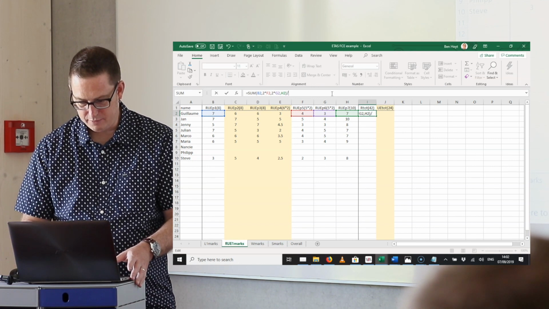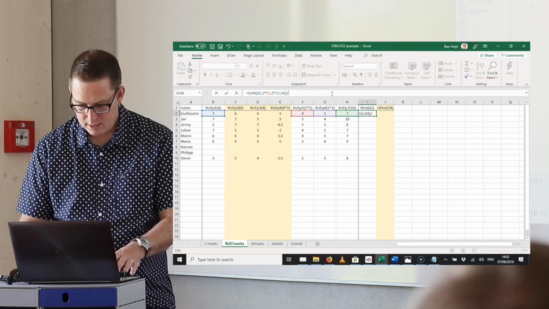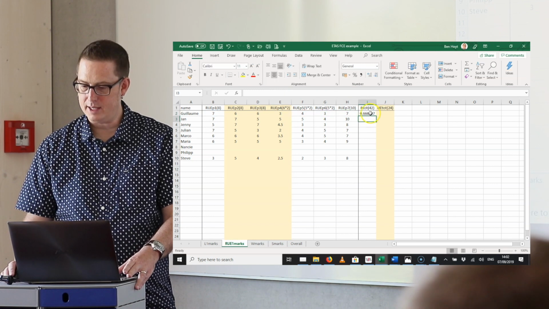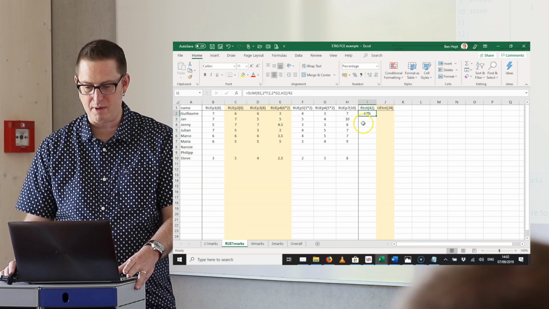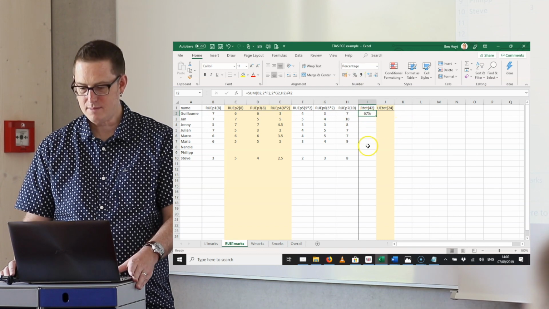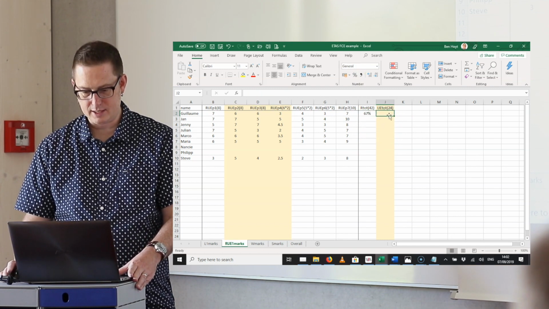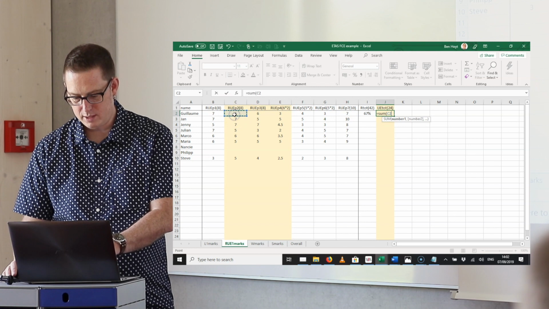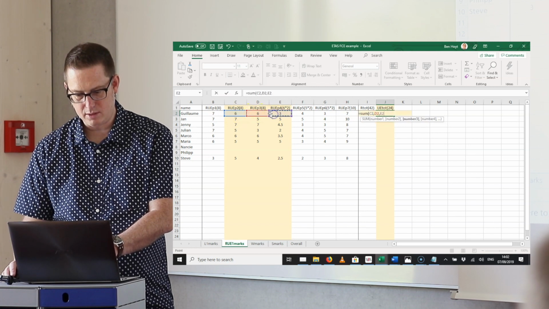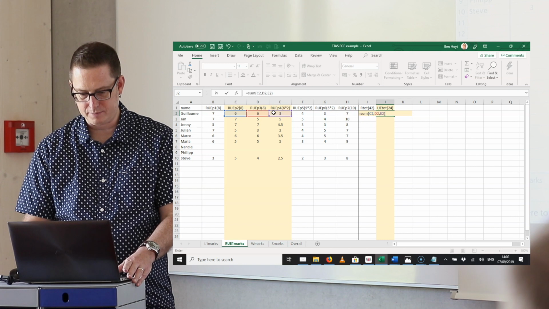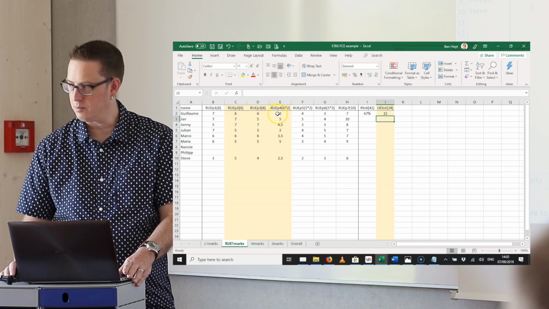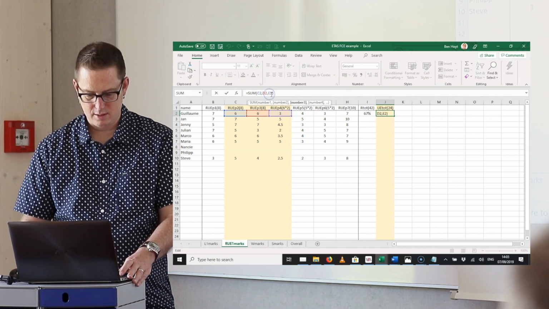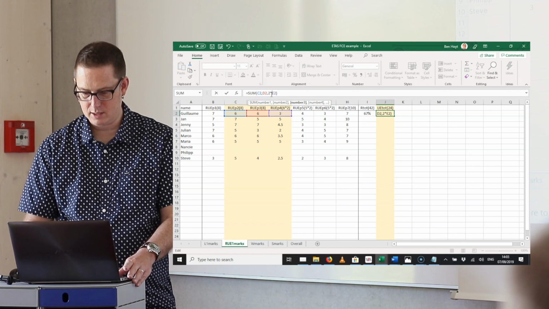Or you can divide this formula by 42. There's 42 possible reading questions. And then, hey, looks not bad for Guillaume, huh? 67%. Good job. And the use of English, it's the same thing, right? Equals sum, open brackets, number 1, comma, number 2, comma, number 3, close brackets. And we just need to multiply this by 2. So 2 times.